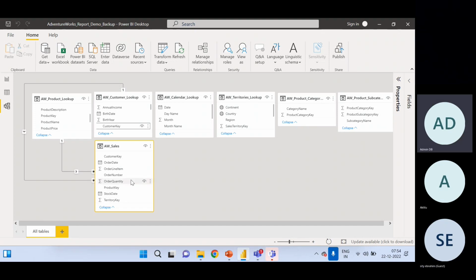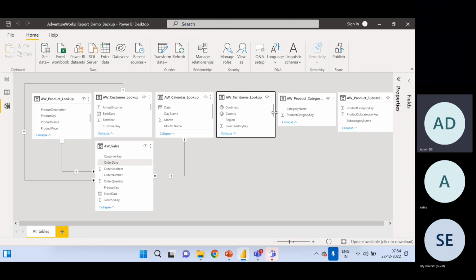We will quickly create relationships with calendar lookup and the other tables also. Right now I will create a relationship between calendar lookup and sales based on order date and date. So I will drag and drop this one. You can do it both ways. If you want to do it through manage relationship, we have just created the first relationship that way, right? But this is very quick and fast. You just have to click, drag and drop. So it's better to try doing this, and then you will feel comfortable doing it also, right?